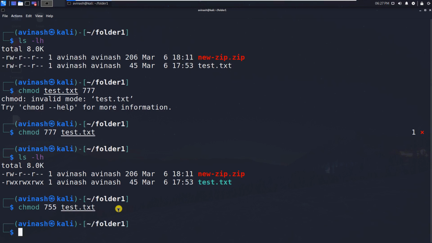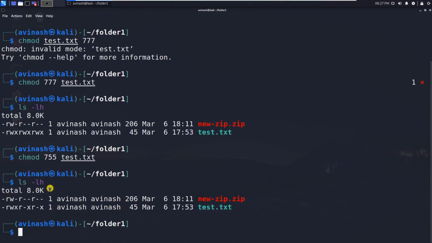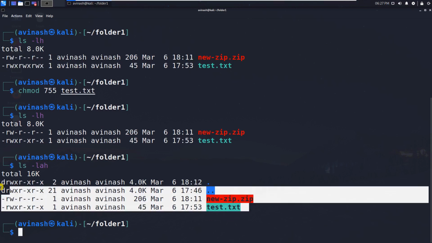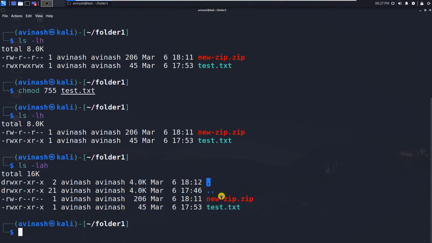Okay, and then I can again check it with the detailed ls. And one advantage of using these switches, so not with LH but with LA, or you can even specify H with that if you want to. So one advantage of this is that it can even show the hidden files which might not be visible normally. So the files that start with dot, these are the hidden files that you can only see when you use the -A switch with the ls command as well.